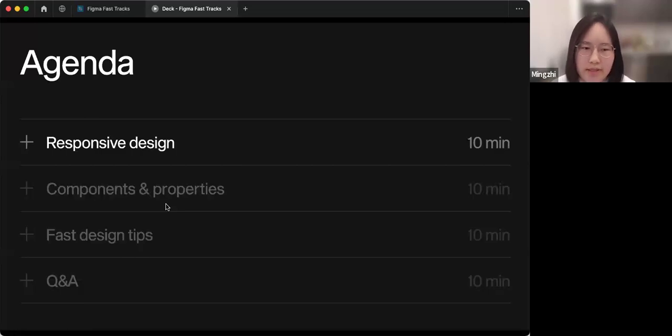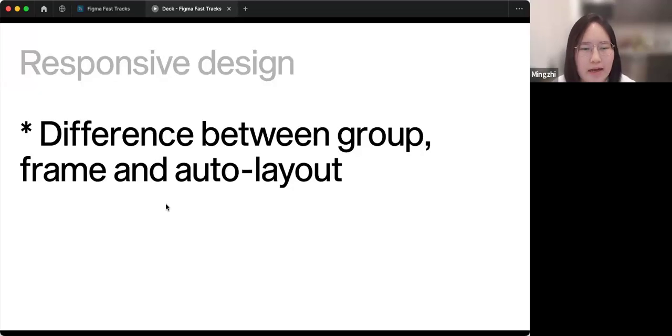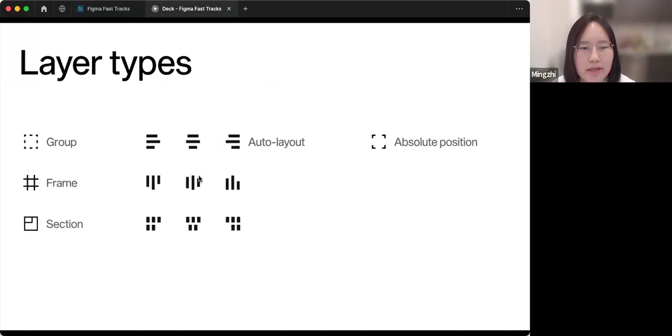So we can start with responsive design. First, I'd like to talk about the differences between those common grouping options, such as group, frame, and auto layout. You can identify the layer type by looking at the leading icon in the layers panel. So here we have the classic group and frame, and here we also have the section. But actually section is kind of excluded from design.